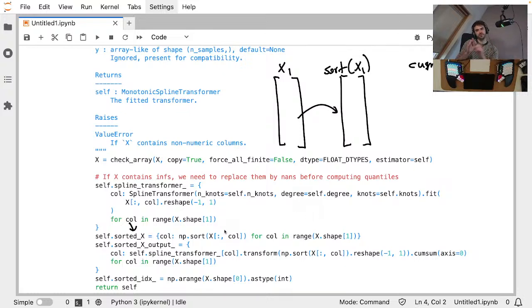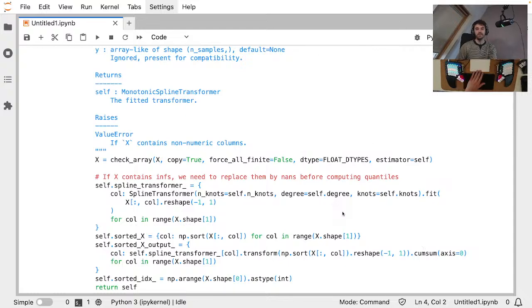I'm just going to make sure that I've got some sort of a nice little order. And then what I'm also going to be doing is, given that I have my sorted X, then I'm able to do the cum sum thing on all of those sorted spline transformed datasets. So that's a lot to keep in your mind, but hopefully it's clear that we need to do some sort of sorting in order to do transforming later, because all of those different spline transformers, if we lose track of the order, the cum sum just breaks. So it's a little bit of prep that we got to do.